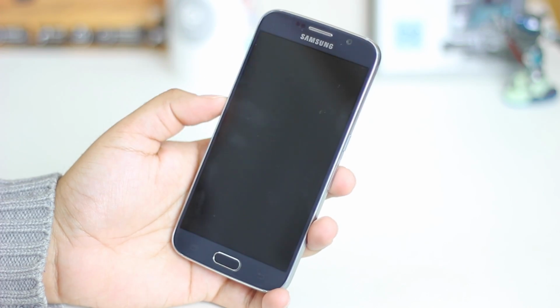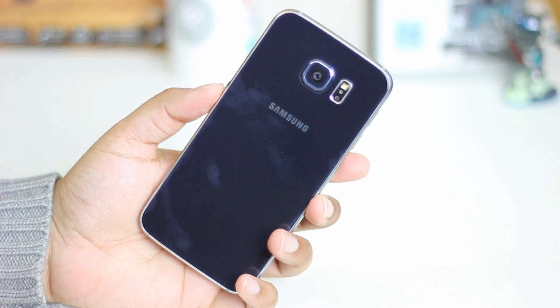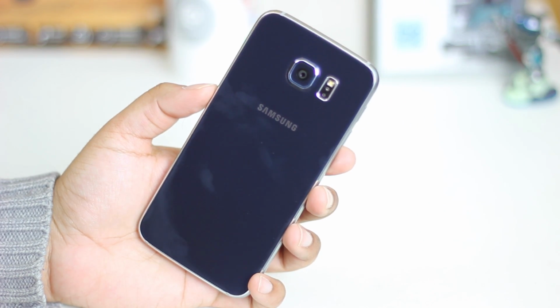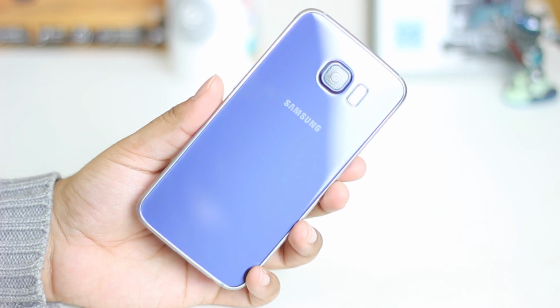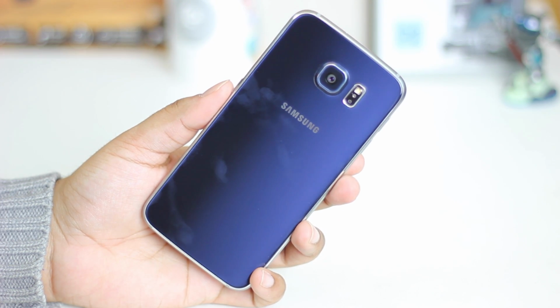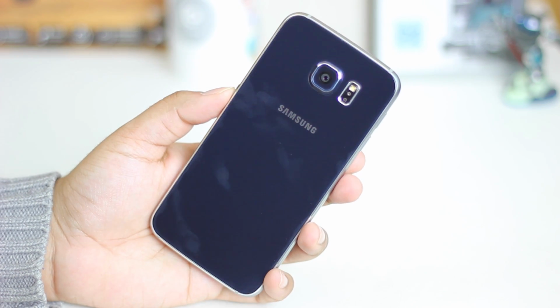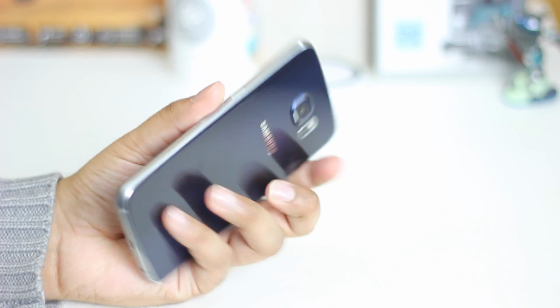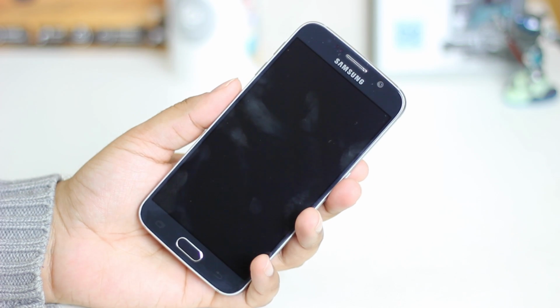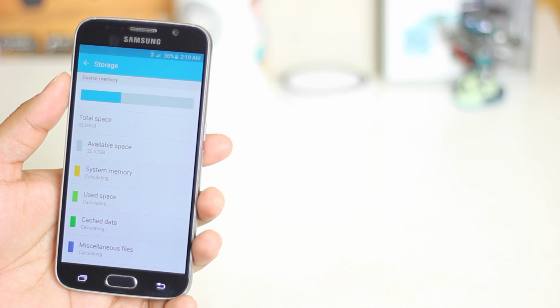Another thing people are bummed about is the fact that the S6 does not support expandable storage. So if you're someone who has used previous devices with an SD card, you're pretty much going to hit a roadblock here. Now, I personally have not used a micro SD card since 2012. I've been living in the cloud for 3 full years now. I'm really enjoying it, and I would definitely recommend all of you to do the same.